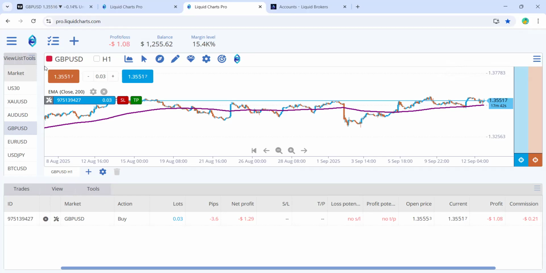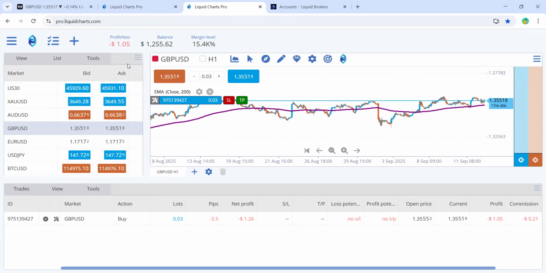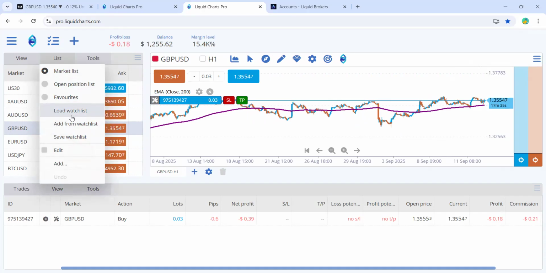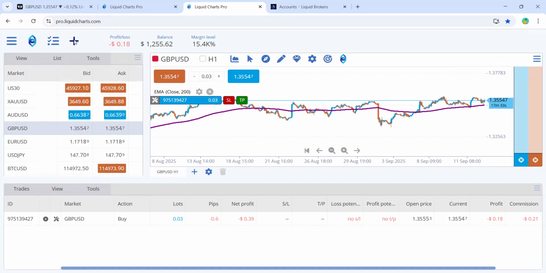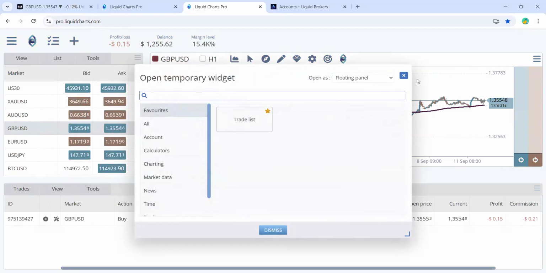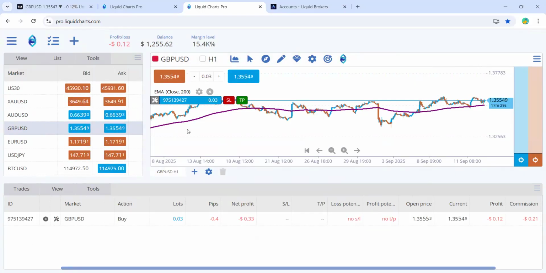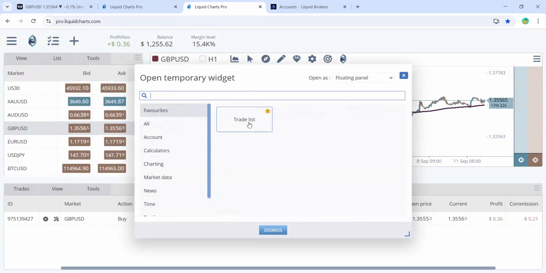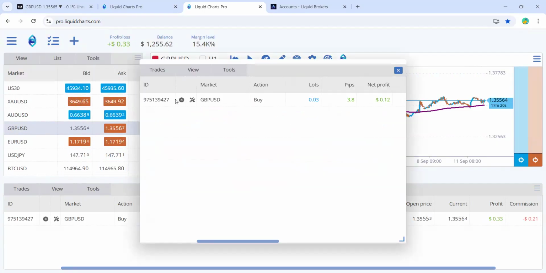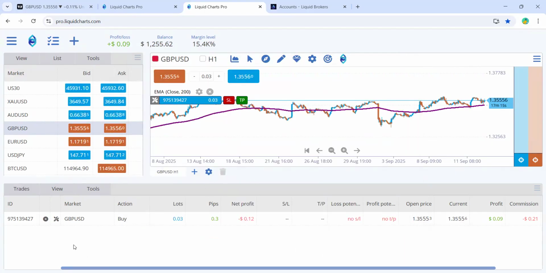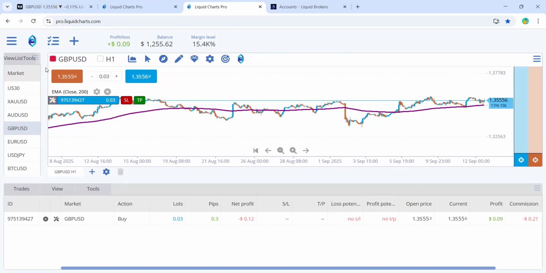So what you want to do is have a market list saved, some sort of watch list saved. And then on Sway Charts, you want to add it on your chart and save your chart setup. But you can also find this. It's called trade list when you click on it. As you see pop up, it has it there. So that's essentially what this is. Okay, now slide this back over.